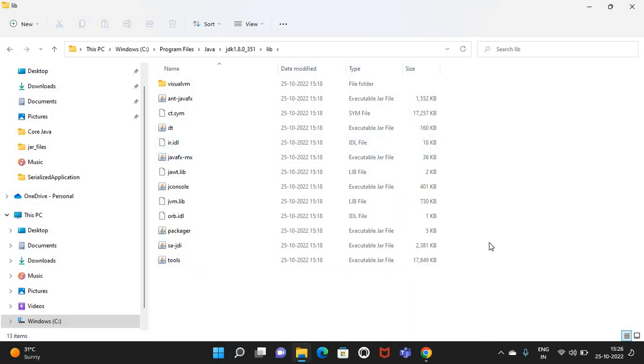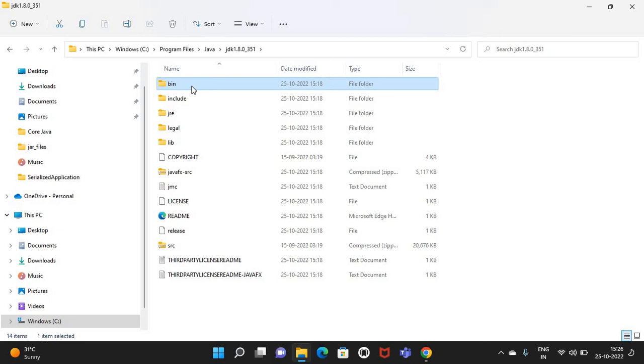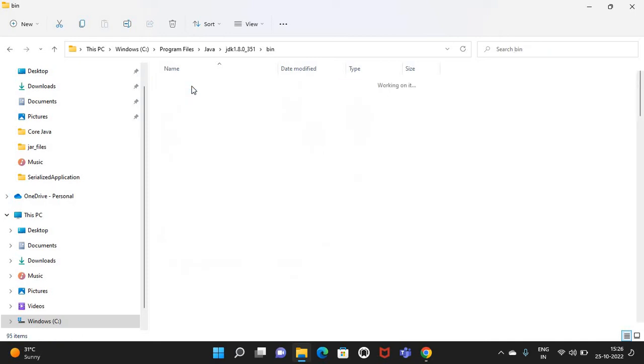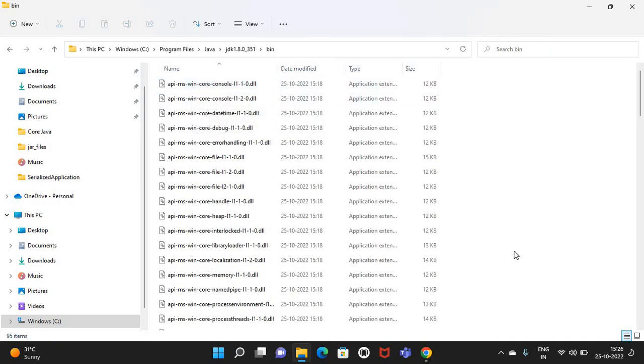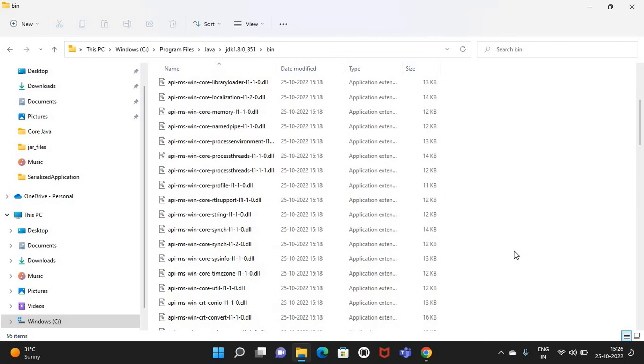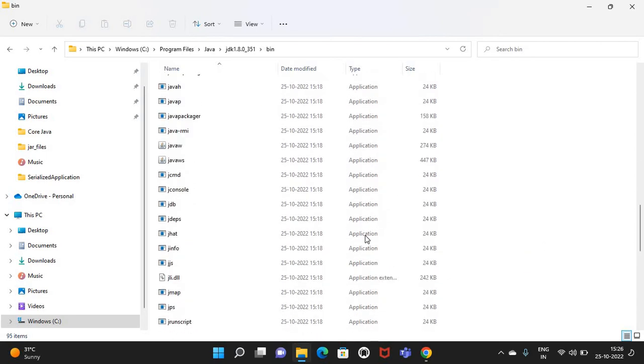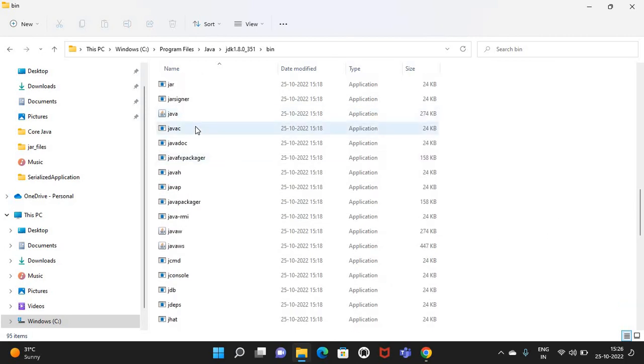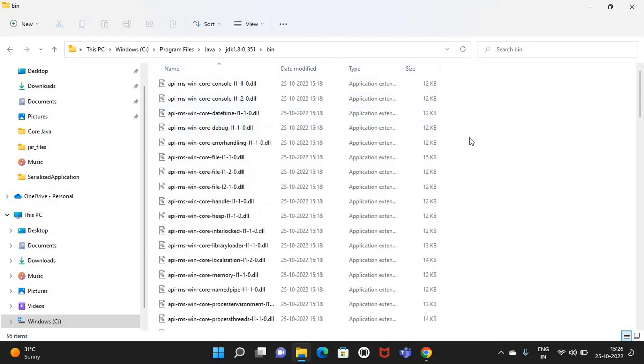One more thing. This bin consists of binary files. Binary files are command files, basically meaning they have commands to be executed in sequence. Java binary files have commands to compile and execute the Java program, right? For example, see javac. This is a command for the compilation, right? And java is a command to run your application. Am I right? So binary files are command files. I hope these things are clear.